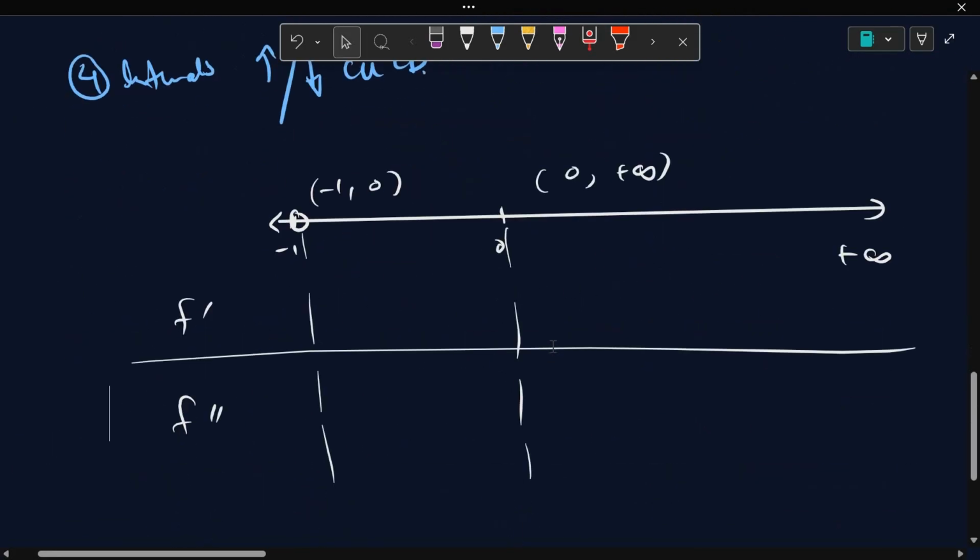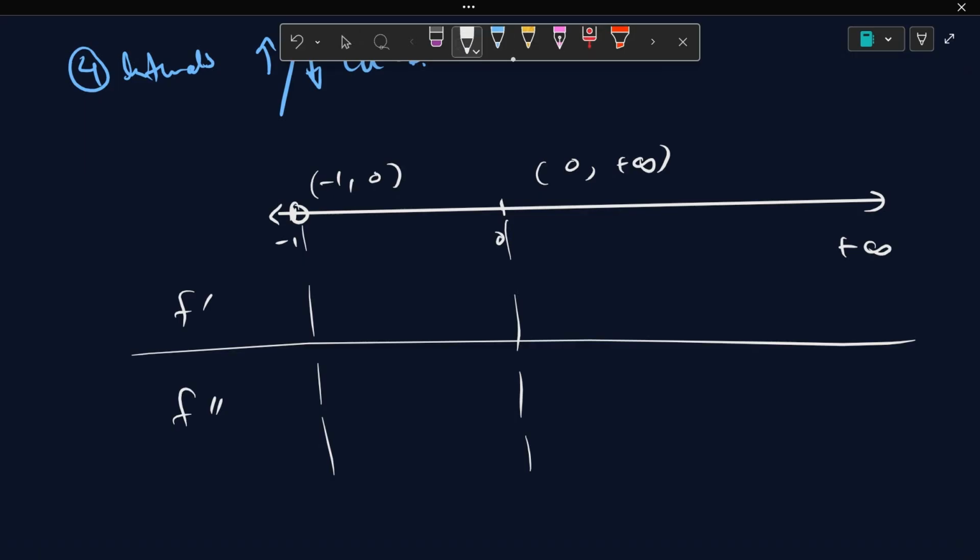So any point that you're gonna put inside, and try to figure out. For example, in here we can put -0.5. If we go ahead and put -0.5, you can basically choose any value. You're gonna notice only the sign of it after plugging in any arbitrary value in this interval from the f prime.